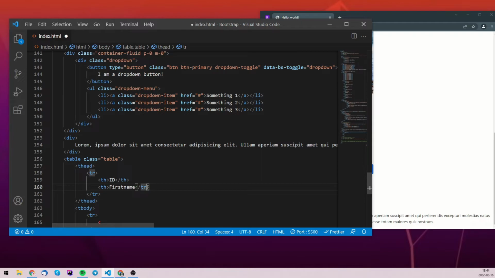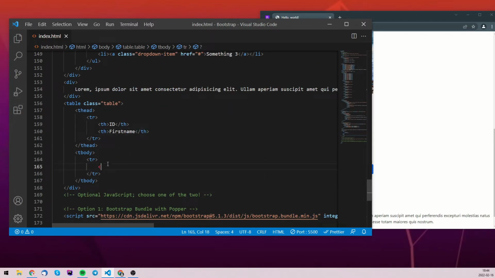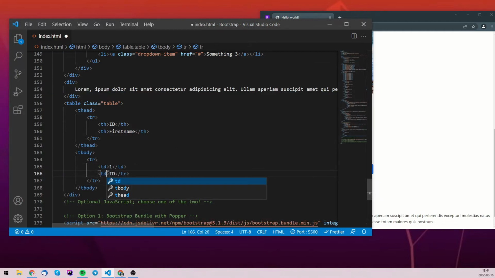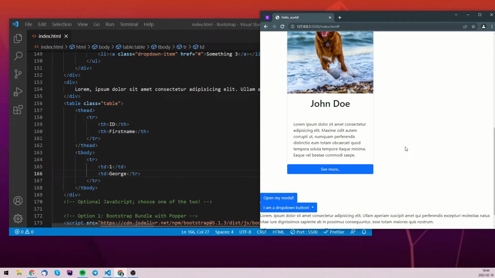So, sorry for that. Table data, and we want to add ID 1. First name is gonna be George. We save, and then we have our table.